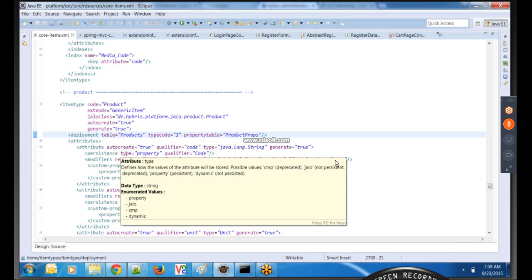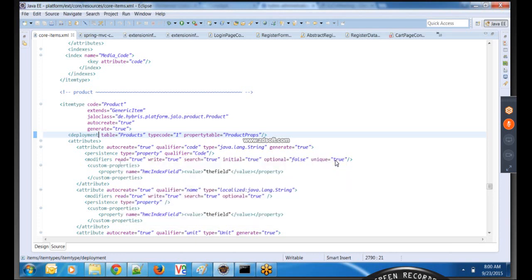Customer or employee, whatever. User is an item type which is extending generic item. Product is an item type which is extending generic item, and website is an item type which is extending generic item.